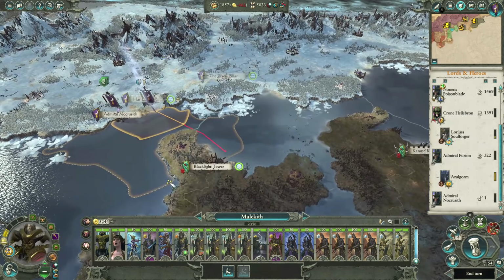Alright, so next turn I guess we'll just raid there for a little bit maybe. That could be an idea. Until Helebron gets a little bit closer. We'll want to keep this guy in range. But not too close, just in case an army comes and attacks him. Move on to the next turn.